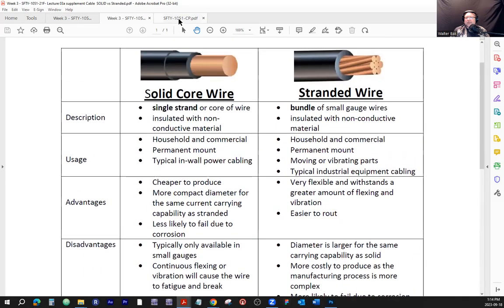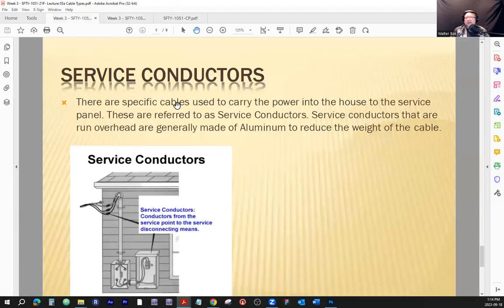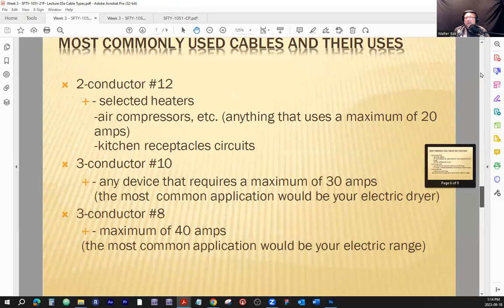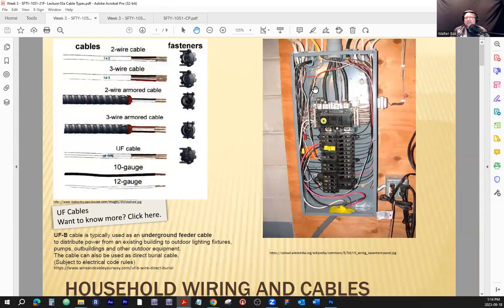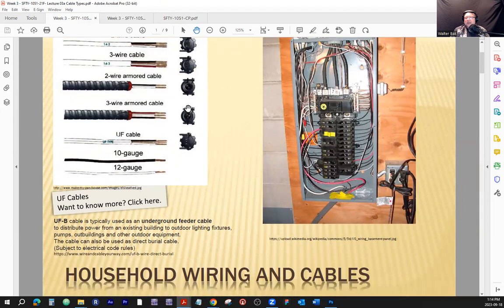Okay, now, second part of this is right here. Household wiring and cables. Now, for some of us, it's going to be a repetition because we already touched on that subject a little bit during the first lab, and some of us haven't done the first lab yet.